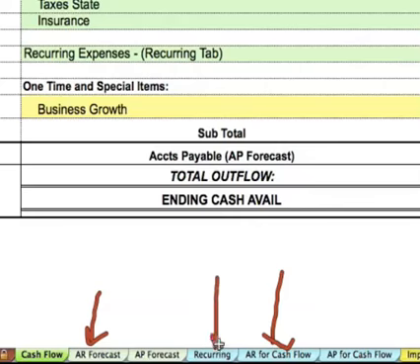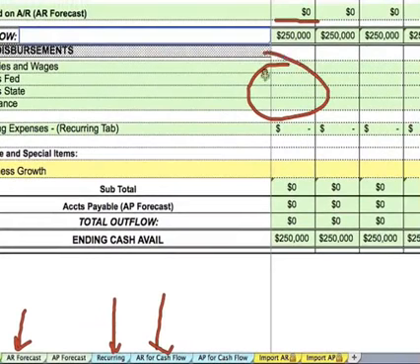There's a recurring tab, and we're going to put in our payroll, and any other recurring expenses will show up here. And then, by the way, here are the accounts payable tabs, and what we're going to put in for ourselves is going to go here.